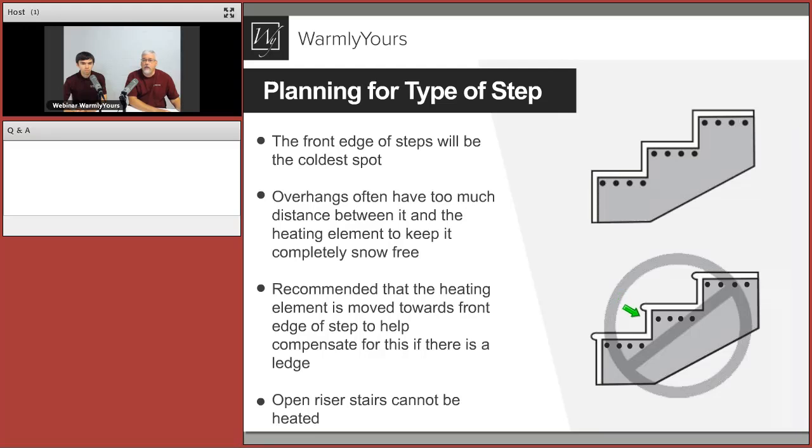Because if you take a look at this thermodynamically, you have cold air here all the way around here, whereas there is no under, you're not having cold air. This is right up against the heated surface. It's not hanging out in the air like this is. This is naturally going to be much colder on this edge than this edge will be, simply because it's surrounded by cold air. So we need to get that element as close to the front edge of that stair as possible.